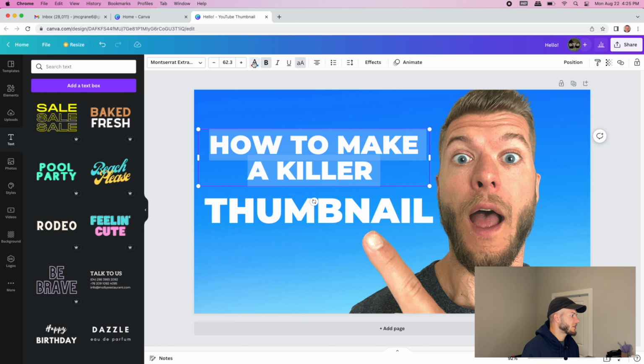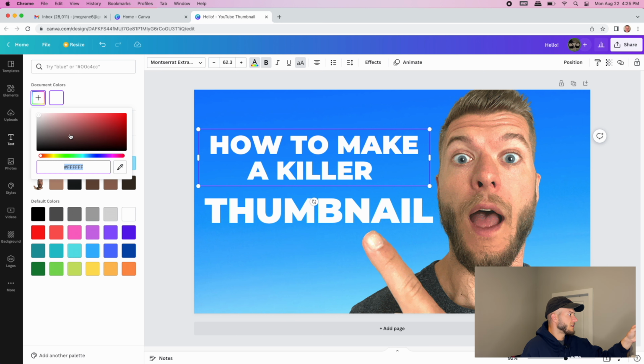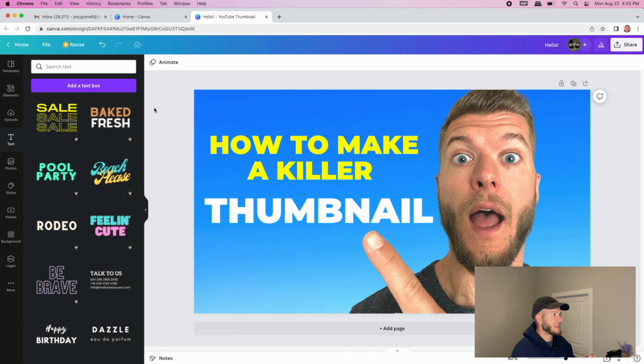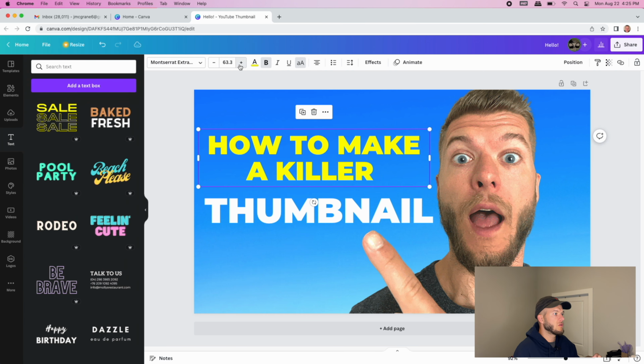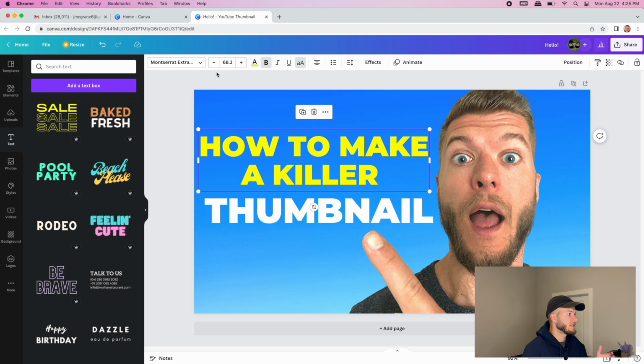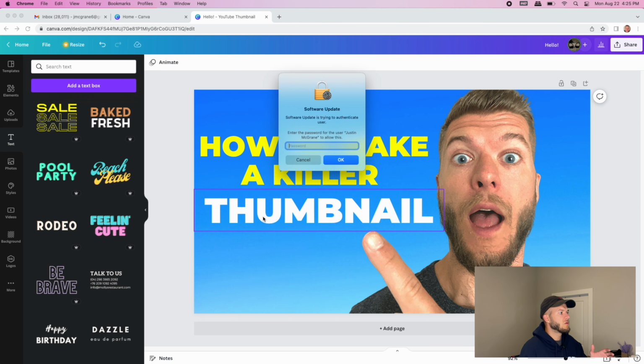So let's see if we actually like the yellow. You can come over here, guys, to where it says the colors. Then you can pick your color and slide it over so you get the exact color that you want. Cool part is you can make it literally the color. You can Google a yellow lemon, and it'll tell you the most yellow font that there is. So this is really cool, guys.